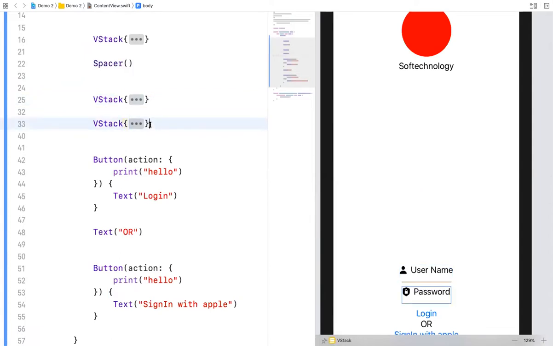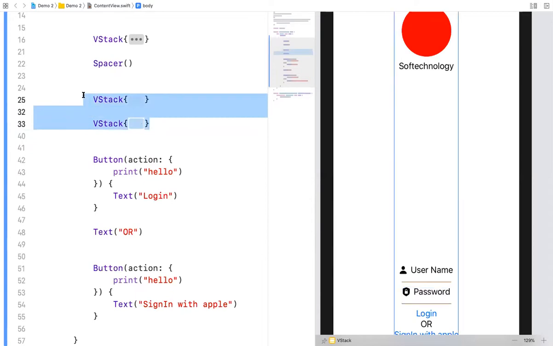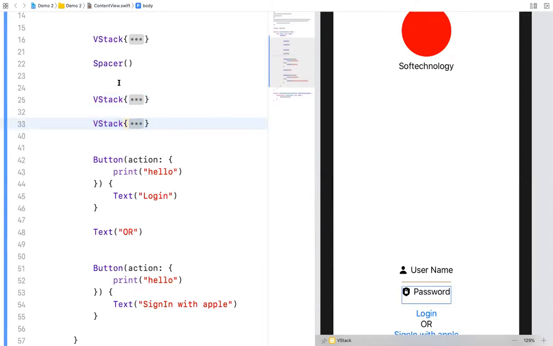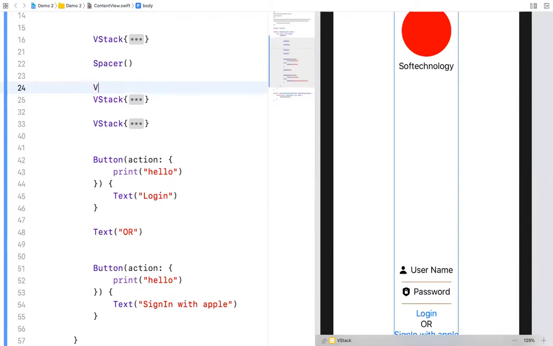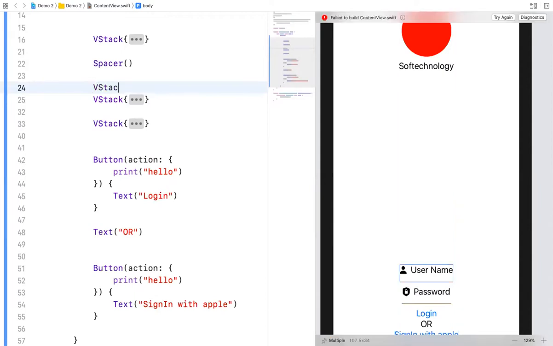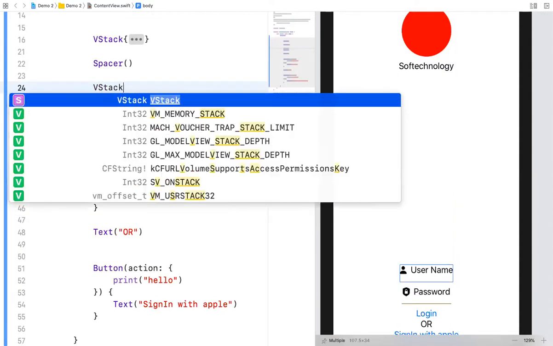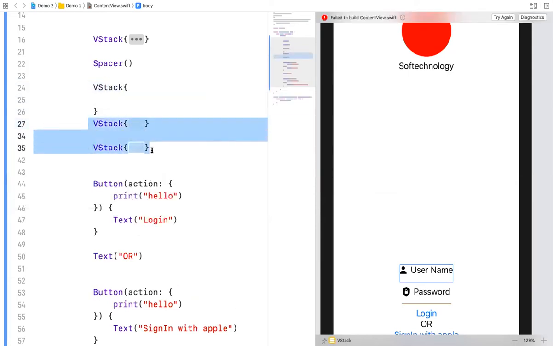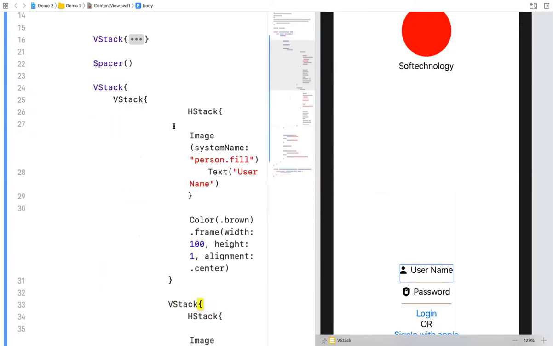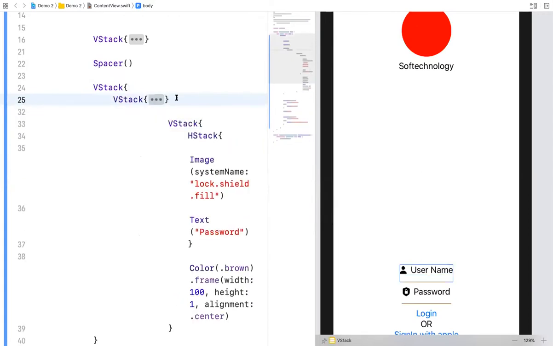What I want to do is merge these two. That means create one more VStack and put these two inside this VStack. You will get why I did it. You will get it later.